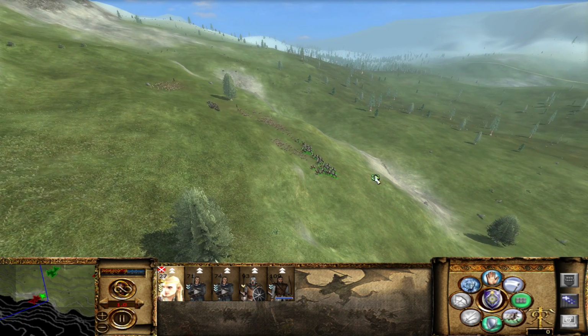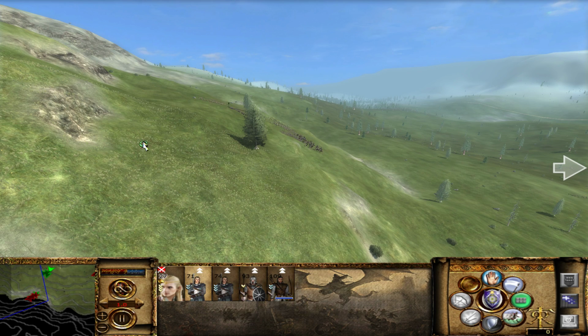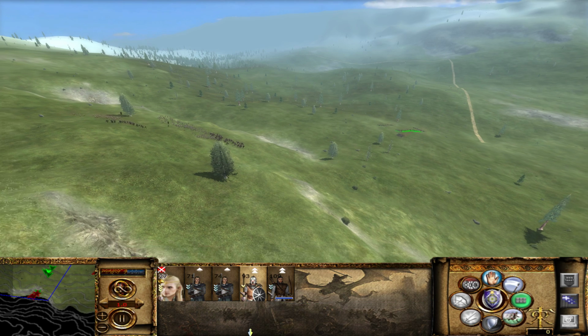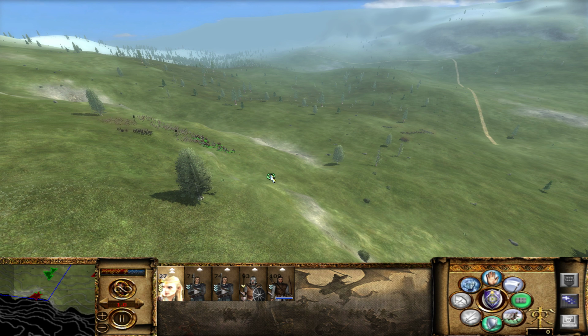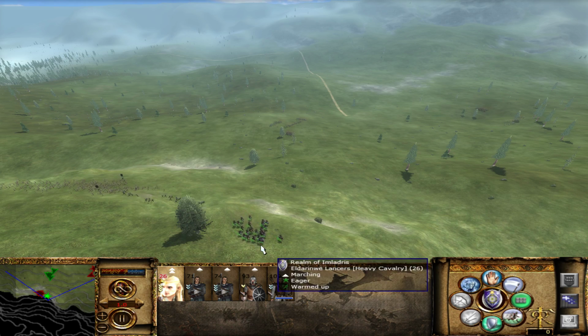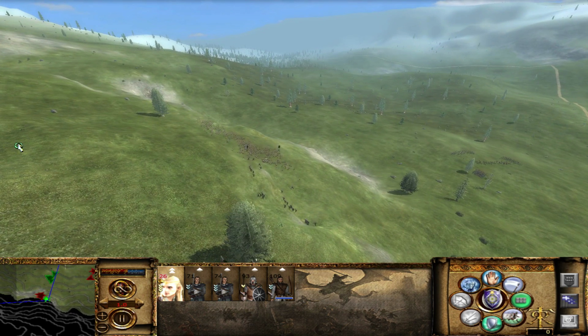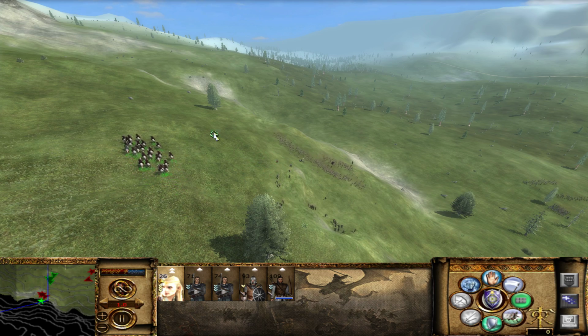Okay, let's slow down. Maybe we can line up here. I want to drive them off the mountain and gain the high ground on them. Okay. And again, maybe this is one of those situations where Glorfindel should just be fixing it by himself alone. Be quick. Press them back into the earth.